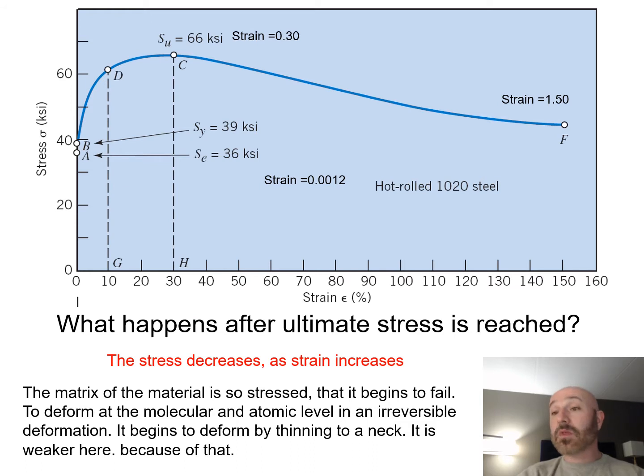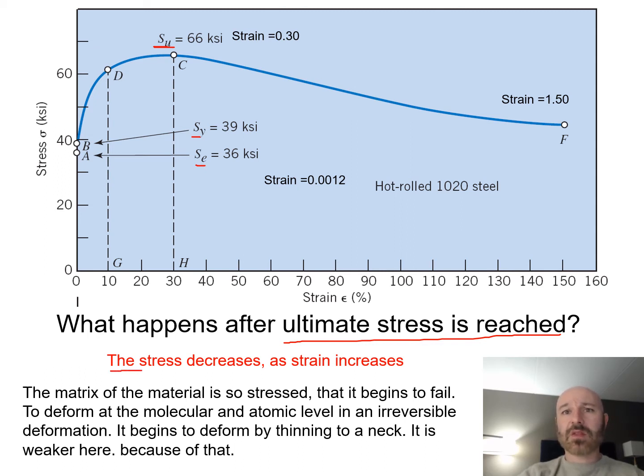So tying in with that, we want to really look at each of these. Not just remember, okay, that's where my SU is. Well, what is my SU? What does that actually mean? Same with our SY and our SE: our elastic limit, our yield strength, our ultimate stress. Let's take a look at SU here. What happens after this ultimate stress is reached? Don't just take the graph for granted, but actually look at what the graph does and what information we can draw from it.